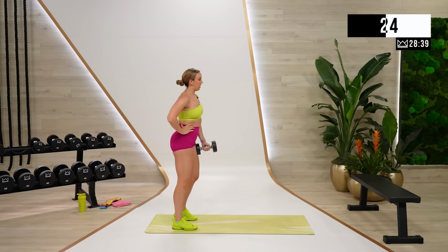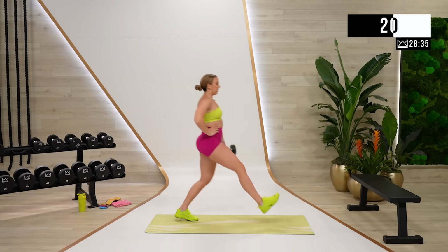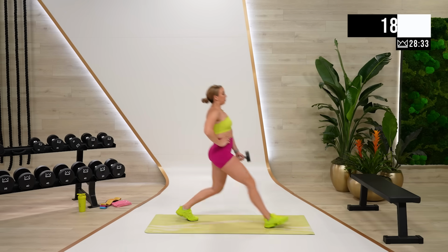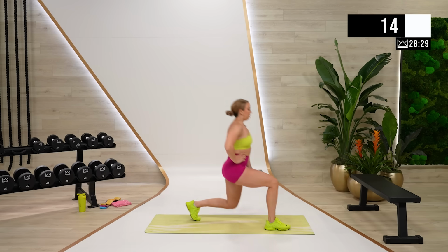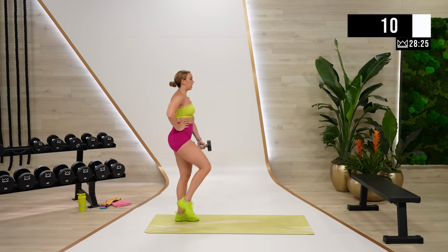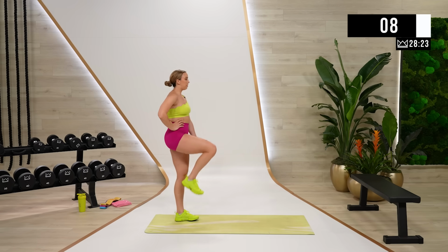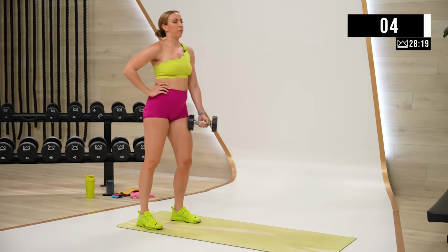Stick the landing here. I truly mean that. Glutes, core, leg, stick it, then push up. Good, fight for it at the bottom too. If you're wiggly, hold strong, breathe, fight for it. One more, 3.